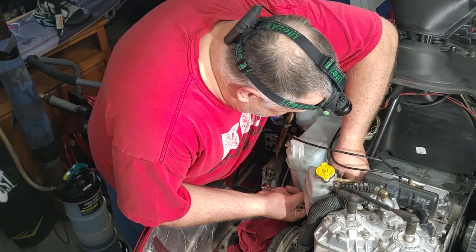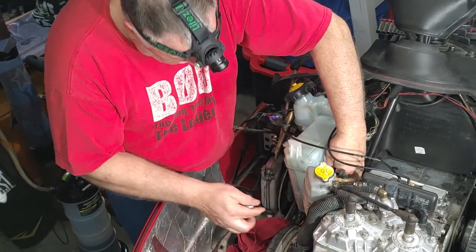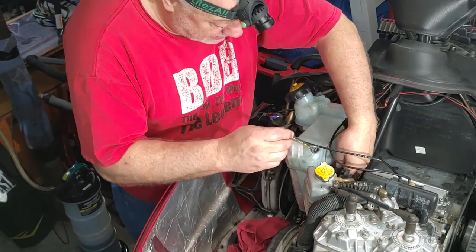The metric size is 9 millimeters for this, or 3/8.